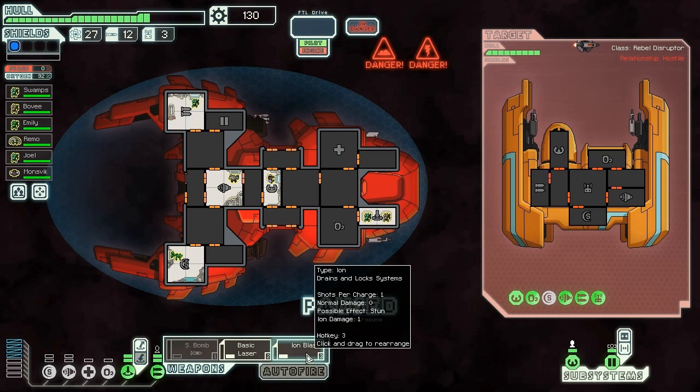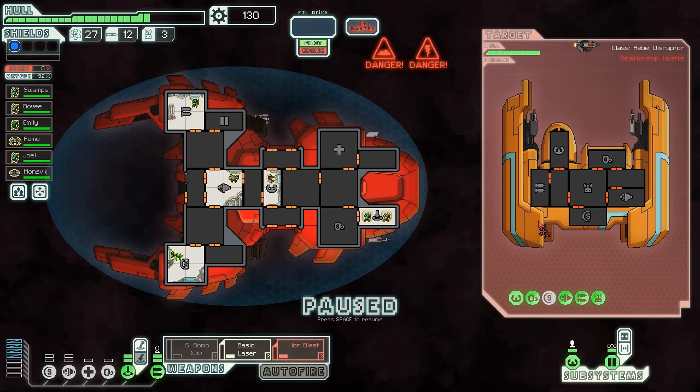Since he doesn't have his shields up, I'm going to go ahead and try and take out his weapons. Oh, this is just a defense drone, so I don't need to worry about it. It's not like last time when he had an attack drone. That was brutal. And then, yeah, I'm going to maybe do this the other way. I just got to make sure he doesn't put up his shields.